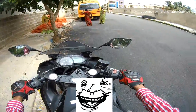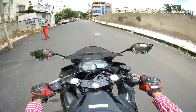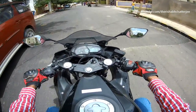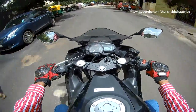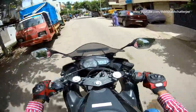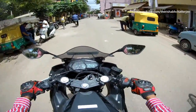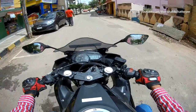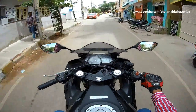And again, thanks to my R3 friend for giving me his bike for a short ride. I actually feel this clutch is so much better than my clutch. Like, I think the hardness is the same. I mean, I don't think this has slipper clutch. But I used to think earlier that the clutch of bigger vehicles is gonna be difficult to use. But later on, I came to know that it's not like that. I think the fan is on. I don't know exactly.